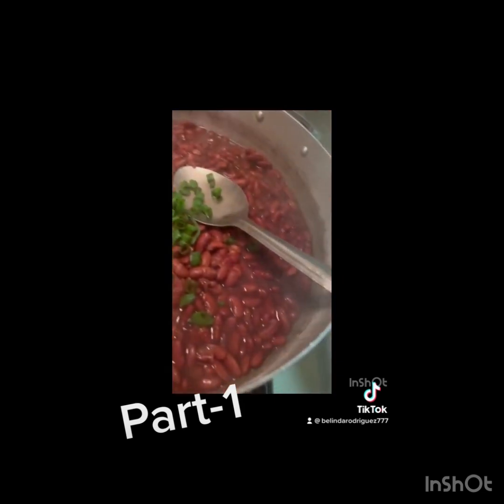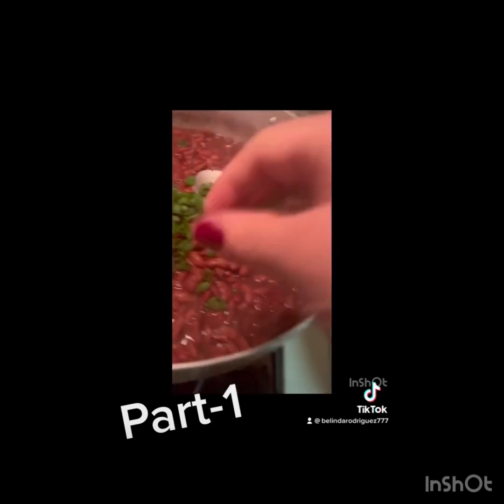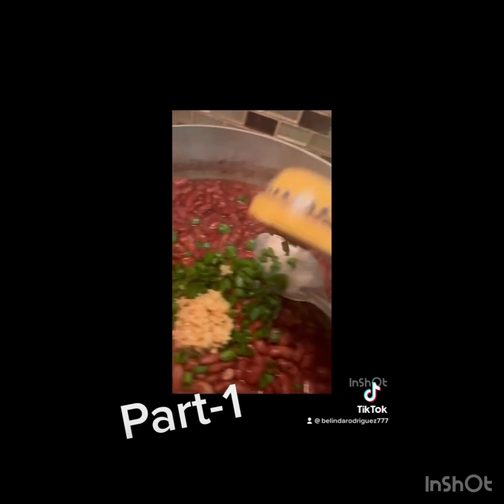So that is my green onion, 1 cup. If you've been following the clips before this, you'll know exactly what I got going on over here. So I'm just gonna go ahead and toss these in. I don't want to repeat myself. And look at that, yummy.